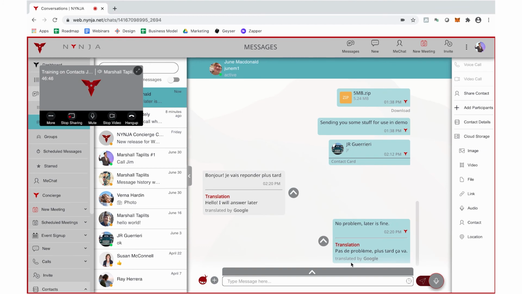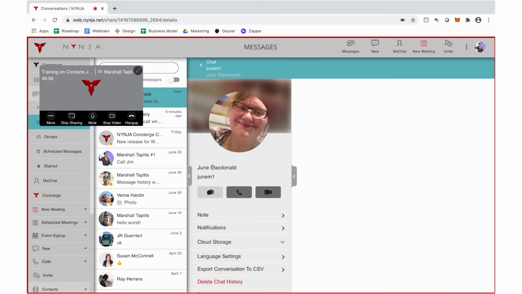And you can see there, it automatically puts it in French, and June receives both. So without going too much into detail on the translation capabilities, just because we have a training session on it, I thank you, June, because that language settings button doesn't exist yet on the contact screen. It only exists on the chat screen once you click in.